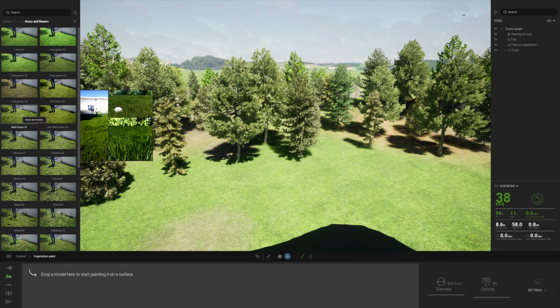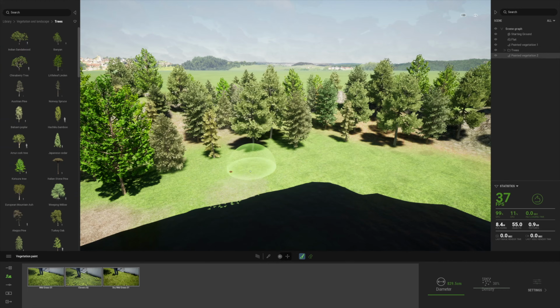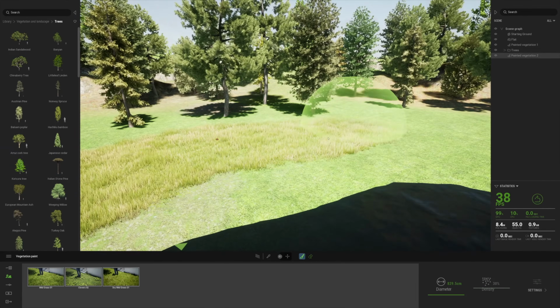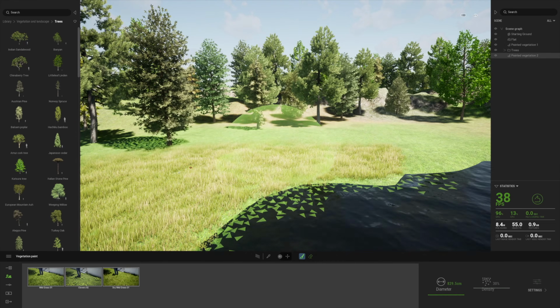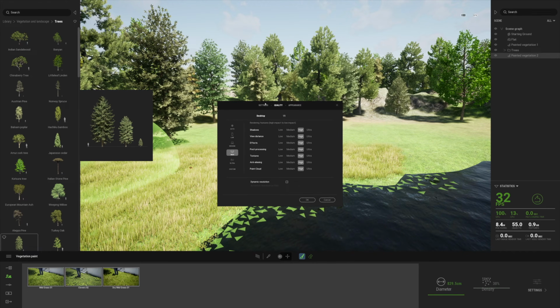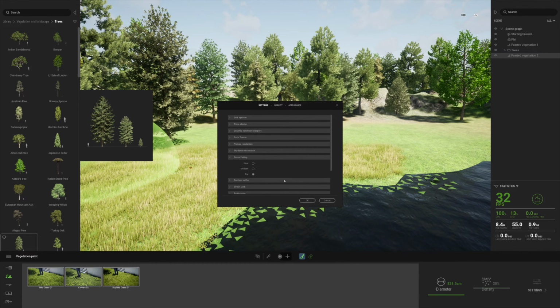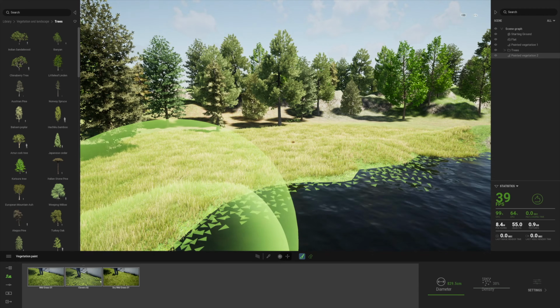Okay, so next up we're going to go for painting some grass and some surfaces into the project. So we're going to select a few of those and just start to paint. Now, you won't see this unless you're close enough in, and that's because there's something called grass fading. If we go into the preferences, you'll notice depending on the quality you have, if you change that to far grass fading, you definitely see it when you're a bit further away.